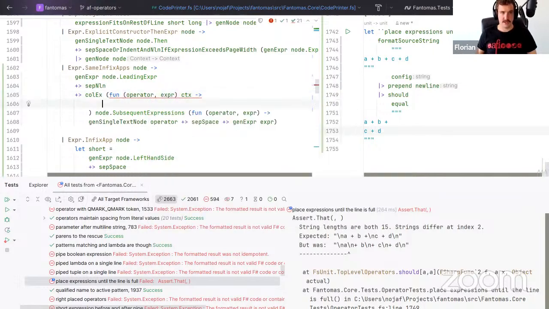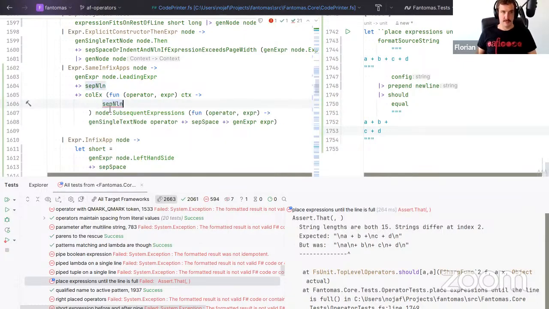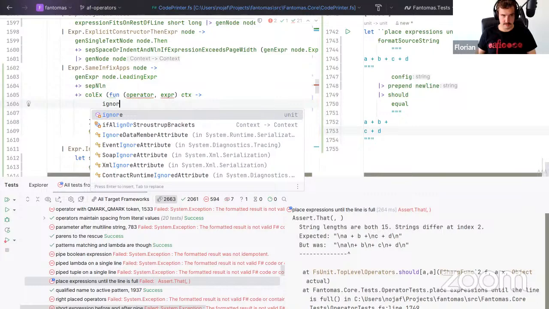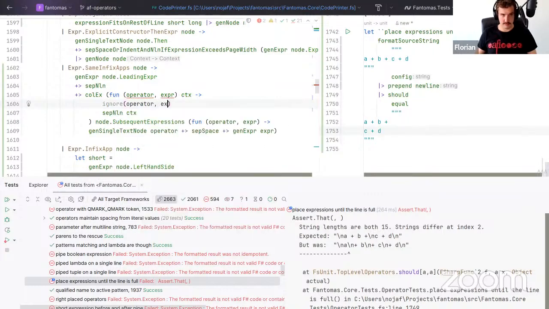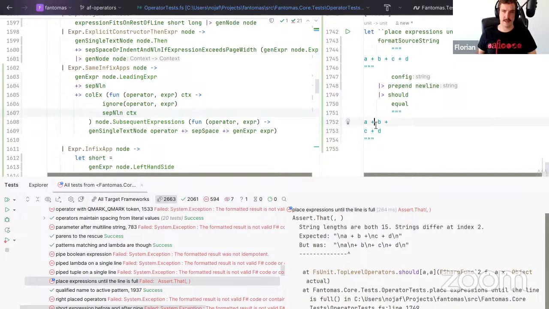operator expression. So that was sep new line. I need to pass in the context. And okay, now this is equivalent, but we want to check whether we should put in a new line or a space.